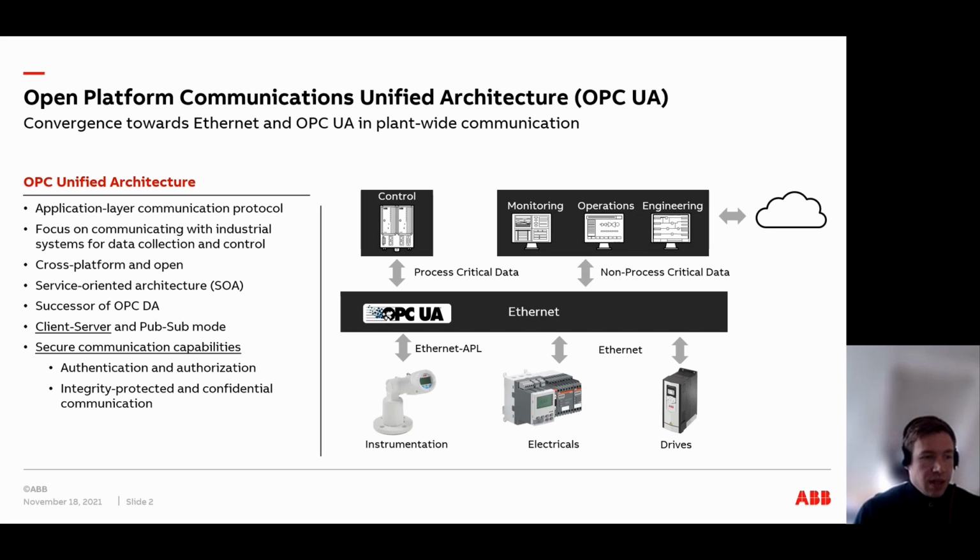It's considered to be the protocol for the industrial Internet of Things, in particular for all kinds of field devices. OPC UA has two modes: a client-server mode, which is the main mode of the protocol and also the mode on which this talk is focusing. There's also a pub-sub mode that allows devices to subscribe to values that are broadcast by a publisher, which, however, uses a completely different security mechanism.